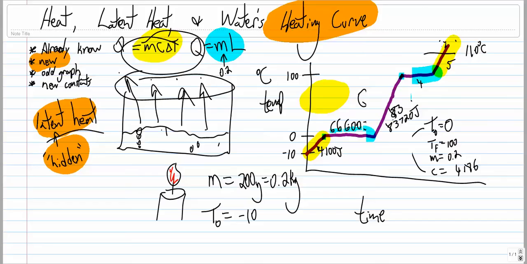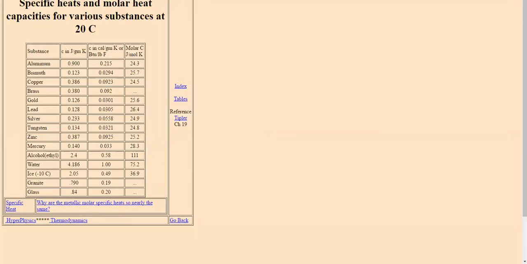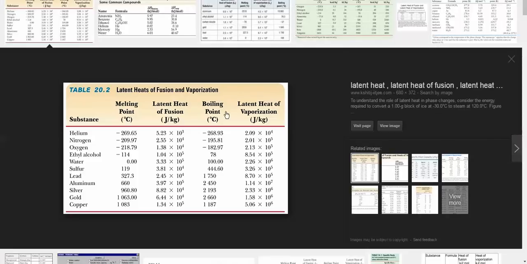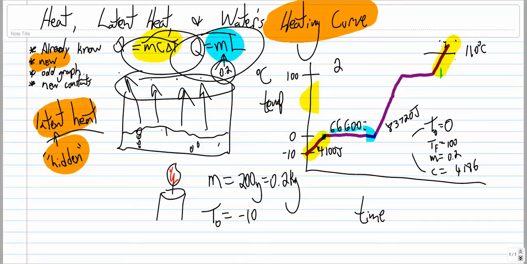And that's joules. Okay, so that takes us to this other flat spot right here, where we're going to use the easy equation again, Q equals mL. So that's just going to be 0.2 times, this time it's going to be the heat of vaporization, because now we're boiling. And so the heat of vaporization of water is, let's see, 2.26 e to the 6. So 2.26 e6.